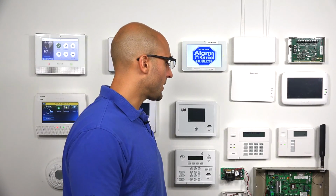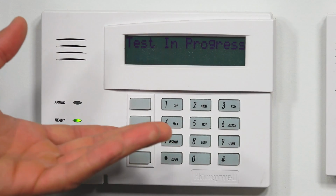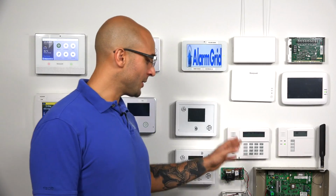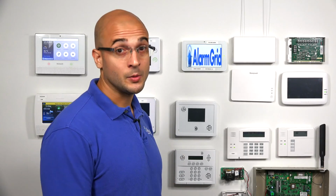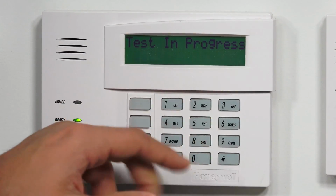Now during the walk test, when the system does the load check on the battery, it'll clear that system low bat. As seen on the screen, we're not getting that system low battery anymore. What's happened is the system has done the load check on the battery and deemed that it is good and charged. So when we leave the walk test, we shouldn't see the system low battery on the screen in the main menu anymore. So to walk out, 4, 1, 1, 2, and then 1.